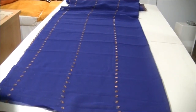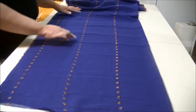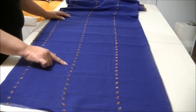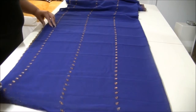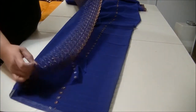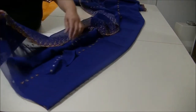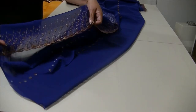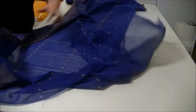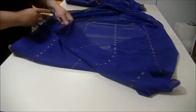Okay, so I'm going to explain exactly what I mean. This is the direction of the fabric. This is the design. Because I want this design on the upper part of the pants to run in this direction. But I want to save as much of this end of the fabric that has the scallop design on it. I want to save as much of this as possible for the lower parts of the pants. So what I'm going to do is open it up crossways. I'm going to fold it in half.